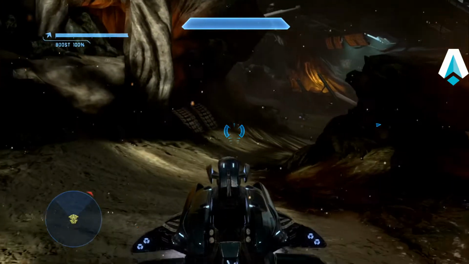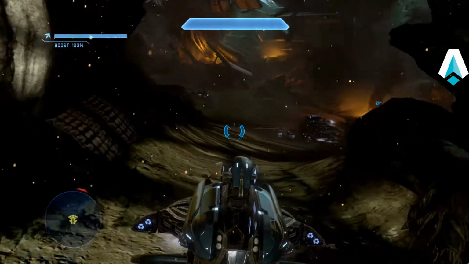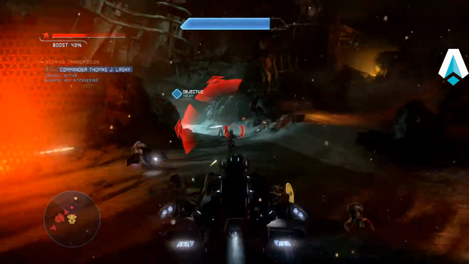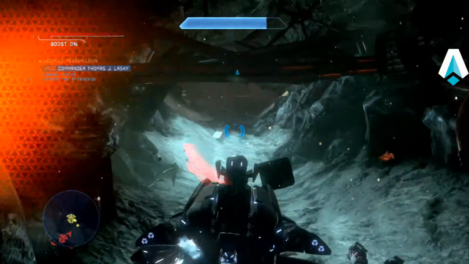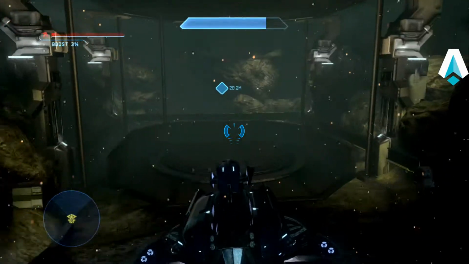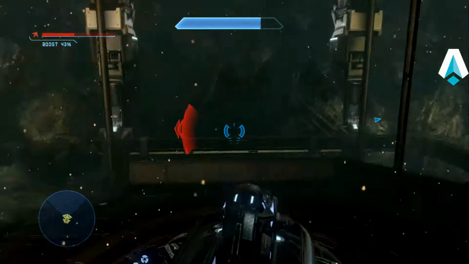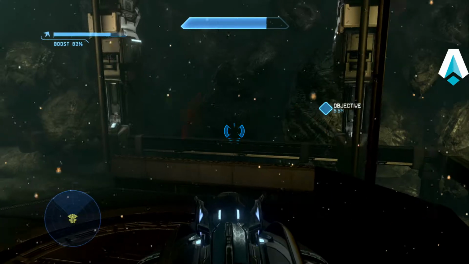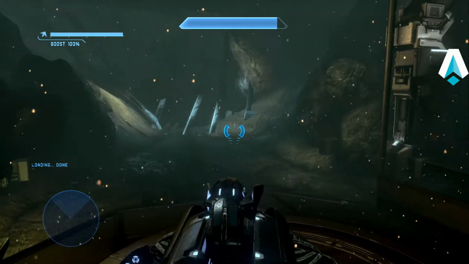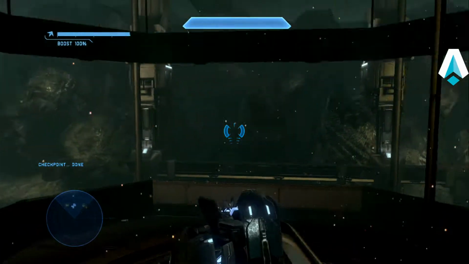We're going to do another little rush with the Wraith so we don't have to worry about these Covenant that are here. Line myself up and then boost. Boom. Bye everybody. And get into the elevator. The hatchway behind me should close. Yep, like so. And up we go.